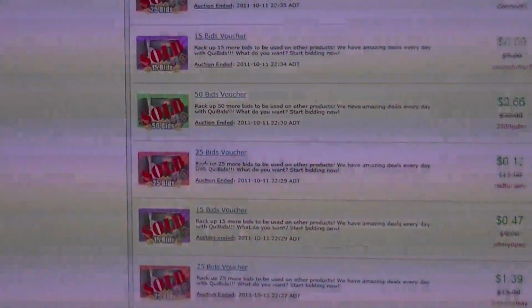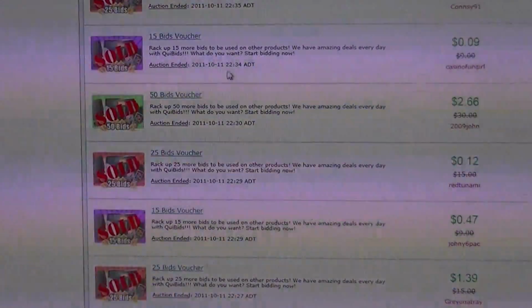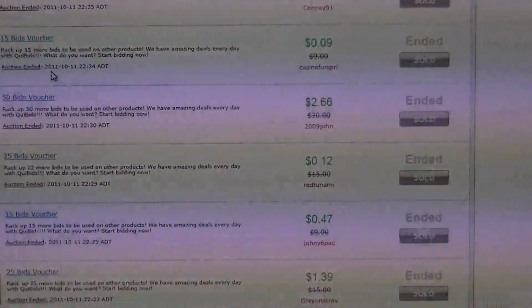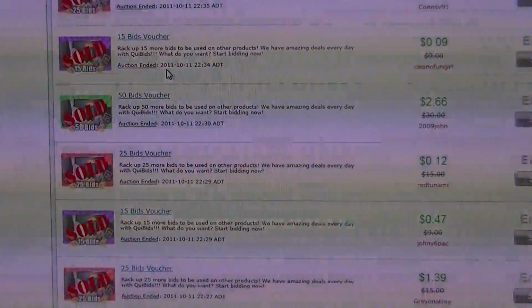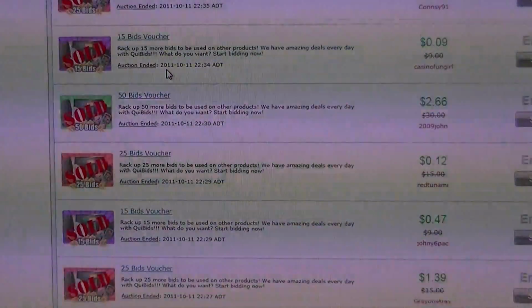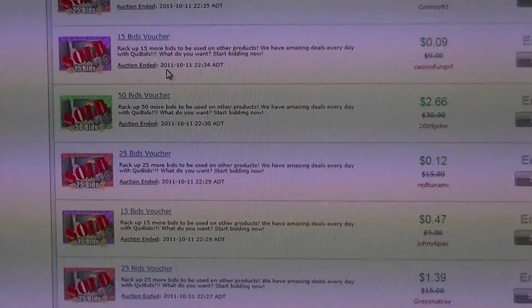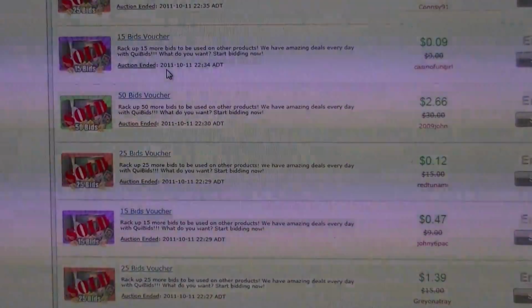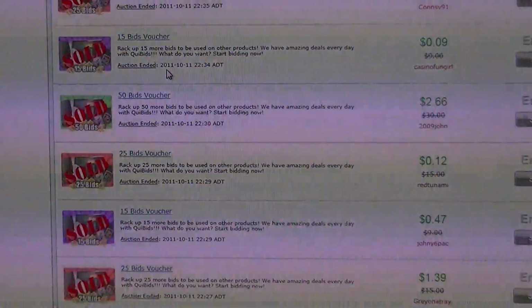Don't forget that you can always check and see what time the bid actually ended, and what day. But I've found that for the most part, it doesn't really matter too much on the time of day, especially for voucher bids, because they appear so regularly that averages usually play out best in the end. So find out what the average sale price is, and if you want to use the bully strategy, make sure that you set yourself up for the right time that you want to come in.